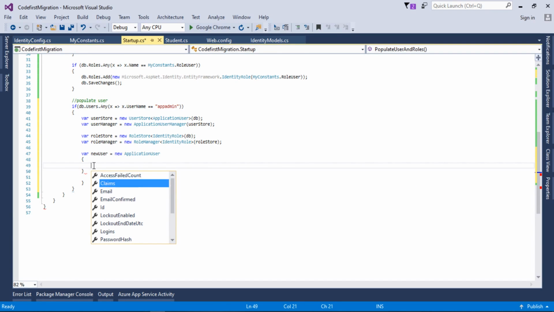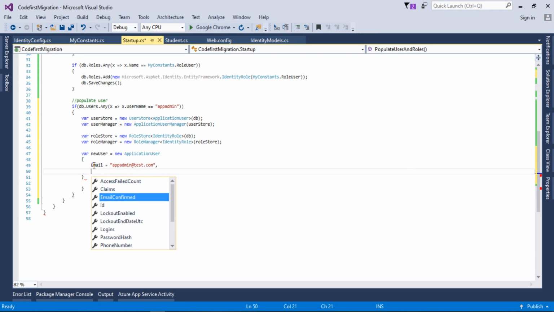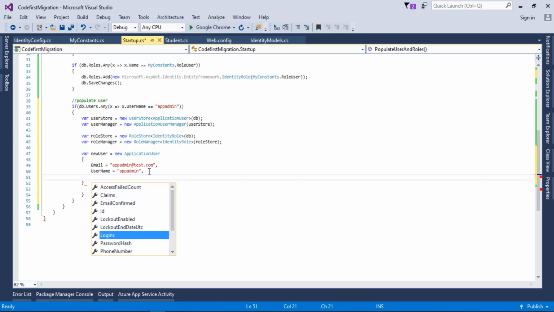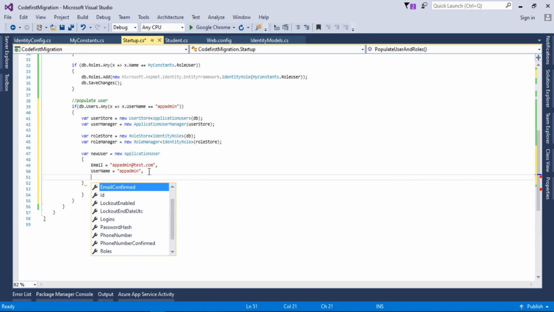So for email I will type appadmin@test.com, and for other properties we will add, just like username equal to, we will copy this from here, okay, and for more properties I think that's enough for our application user.